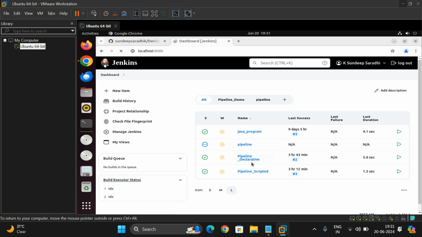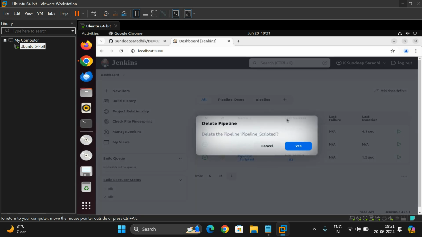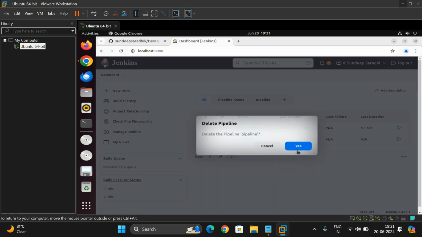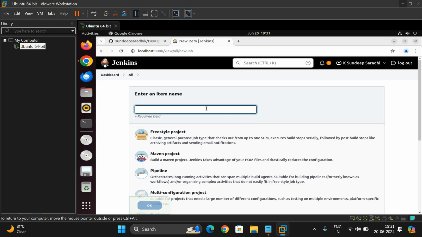And I'll show you. First we'll see how can we execute multiple tasks. So like build, test, and deploy. So we'll take three different jobs, okay, and three different projects, and we'll see how can we execute them. So here the dependency is first program. That means first we have to build the project, then we have to test the project, then we have to deploy the project. So I'm creating a new item here, and give build, okay, freestyle project, and click OK, and we have to configure this one.